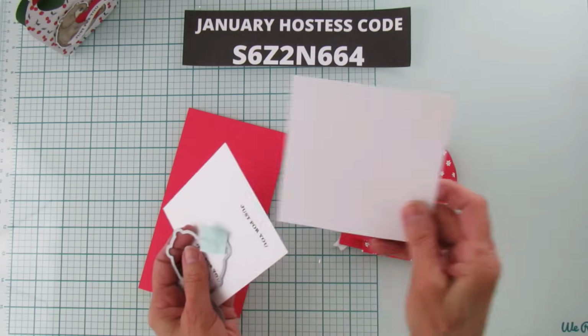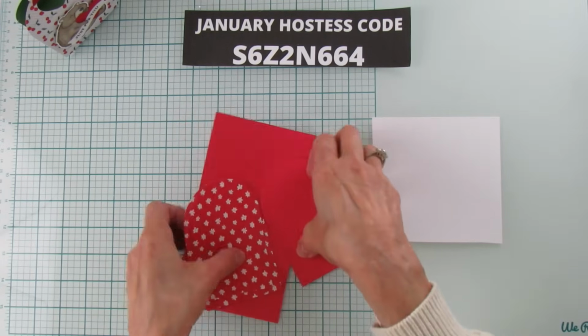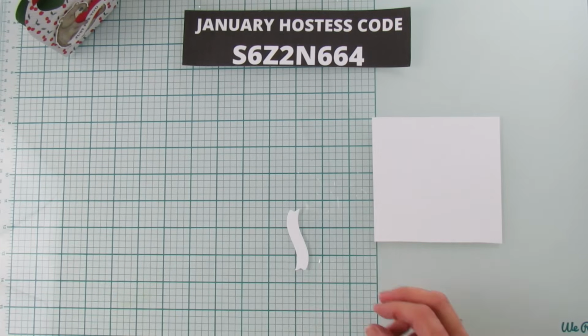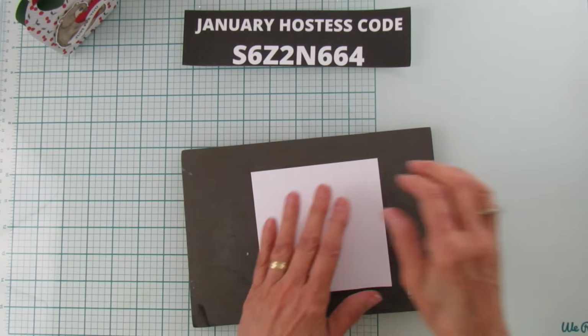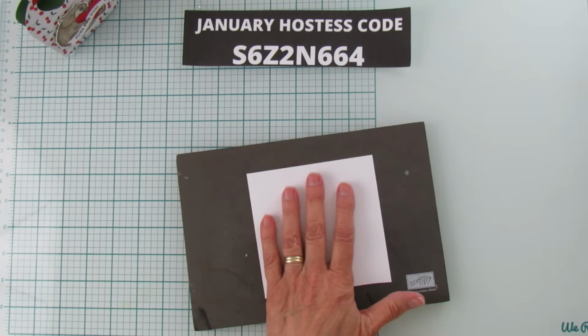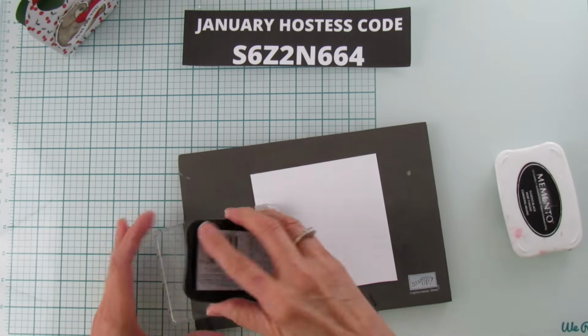So first we're going to color and stamp all our stuff, which is just our little bear. I'm changing the coloring of the bear because I thought he came out a little bit too dark, and I really wanted him to be a little bit lighter. We're just going to color different colors. So I am using my Memento black ink because whenever you're coloring, it's advised to use the Memento.